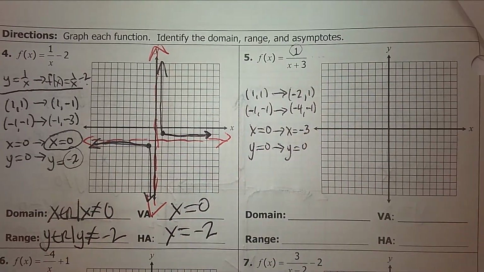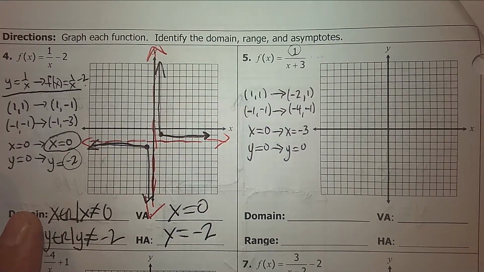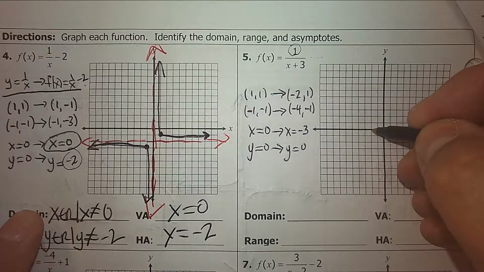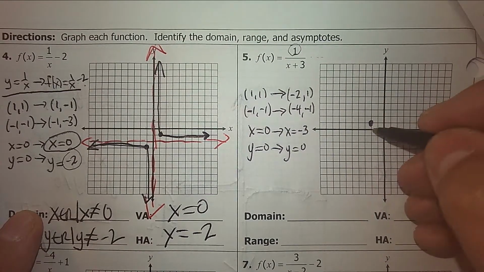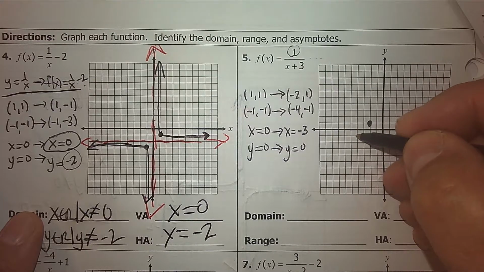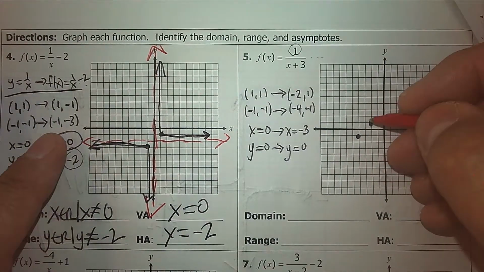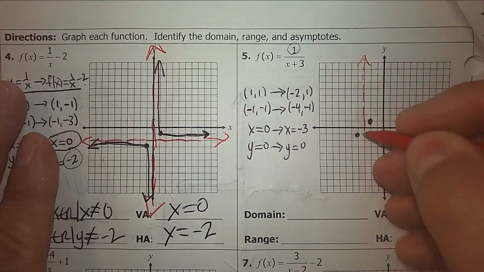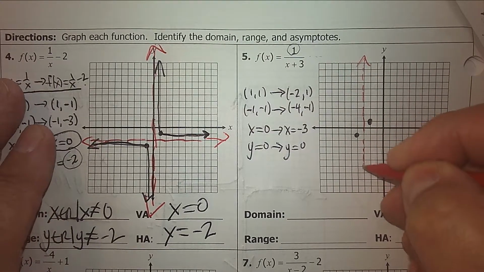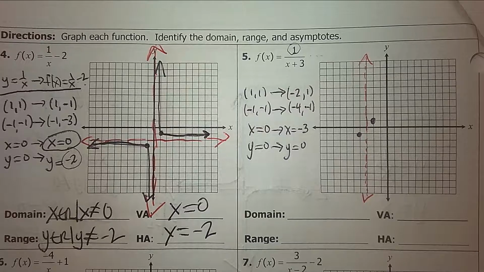We're now ready to graph it. So I'm going to start with my points. So at -2 and +1. The other's at -4 and -1. I'm now going to put down my asymptotes. I have an asymptote at -3. Do you notice how one point is on one side of the asymptote and the other's on the other side? It's a good indicator, right? One's on the right, one's on the left.